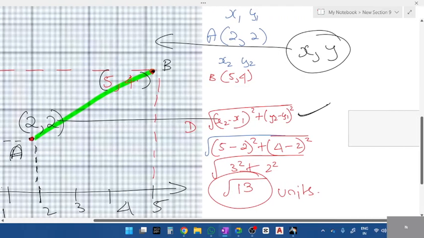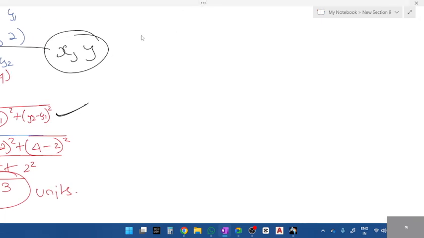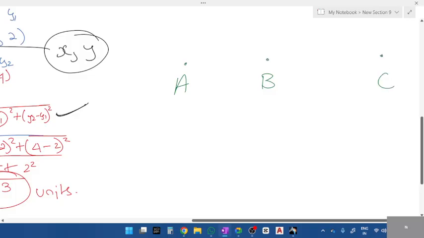Now coming to the section and midpoint formula. For that, I'll start with an example. Think there are 3 students here, A, B, and C. I'll draw a line, A, B, C. A is standing at this point, B is standing here, and C. So let us take, out of 3 people, B as the reference point. Who's close to B, students, A or C? Which one is close to B, A or C?